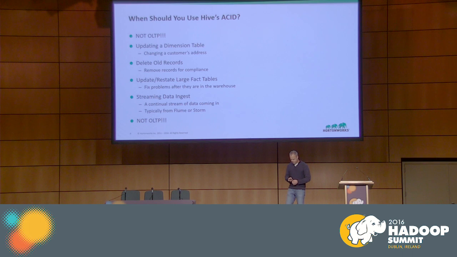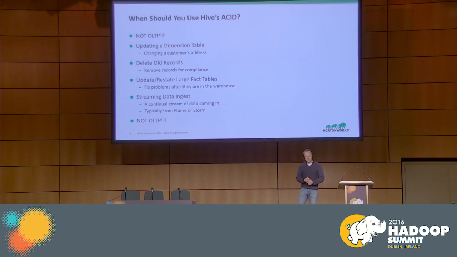So what kind of use cases did we go after here? This is really important to understand because as soon as you say the word transactions, a lot of people's minds jump straight to OLTP. That is not where we jumped with this. That was not our plan or anything of that nature. Hive is not built to be a classic transaction store, an OLTP type store. And we could not, within any reasonable amount of time, have changed that, and that wasn't our intent.